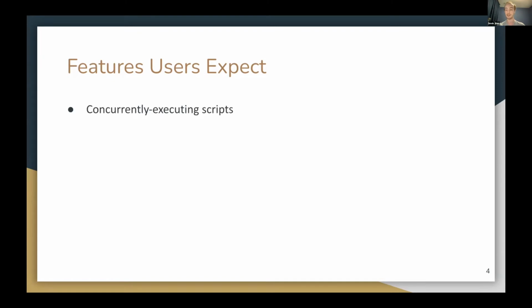So the first of which we already talked about a little bit is concurrently executing scripts. We have a few pretests that we've done with students, actually recently, are the ones that I'm referring to. I can't show the actual pretest results that students wrote. It was pseudocode they would write. But a lot of students' programs inherently used some implied notion of parallel execution of their scripts, which was a little surprising. It's interesting that before we even taught them anything, because this is the pretest, they were already thinking in terms of concurrently executing code.